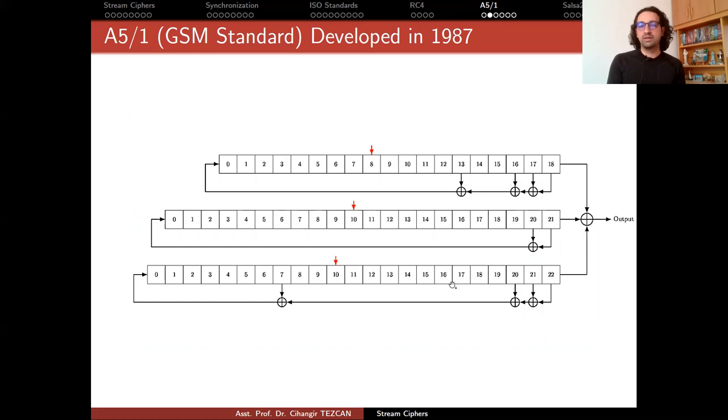So we fed the key and the frame into these registers. Now we run it for 100 times. But for the first run, you look at the bit values at these points where they are shown with red arrows. You look at the bit values and see what is the majority of it. For instance, if two of them are 1 and one of them is 0, the majority is 1. So in this case, the LFSR which has the bit value 1 here is clocked. This one is not clocked because it has 0. But since they are clocked, the values here change because we are shifting the bits 1 to the right every time. So in the next clock, we again look at the majority of it. If all of them are the same, then all of the LFSRs are clocked. But if one of them is different than the other two, those two are clocked and that single one is not clocked. So we run again 100 times in this way. And after that, we actually have the initial state.